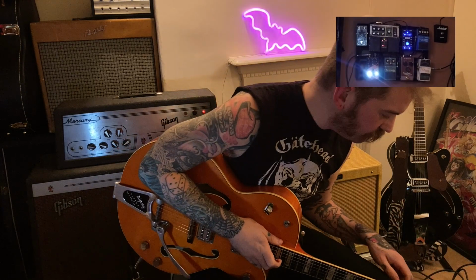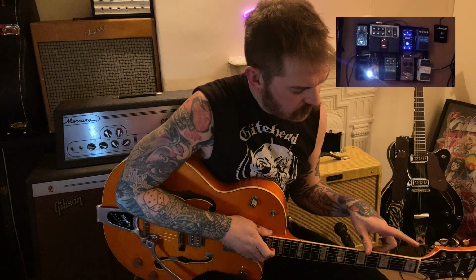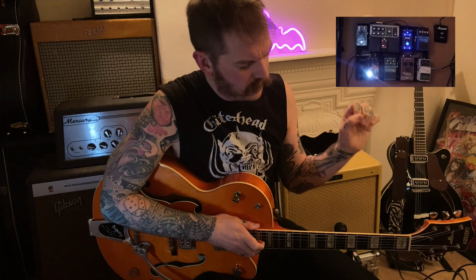Another cool thing you can do if you hold down on the left switch. It turns up the speed without you having to go down and twiddle it. Which could be useful. Yeah, obviously it's got the volume boost on it, which is great. It can also be used as just a clean boost if you turn the depth down of the tremolo.